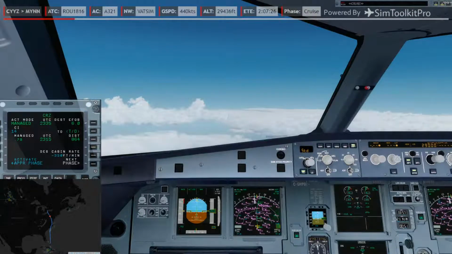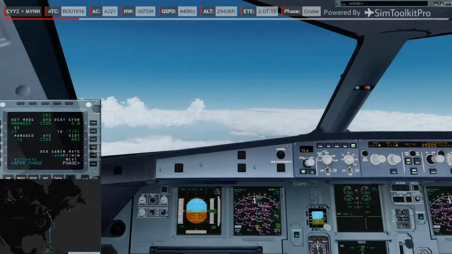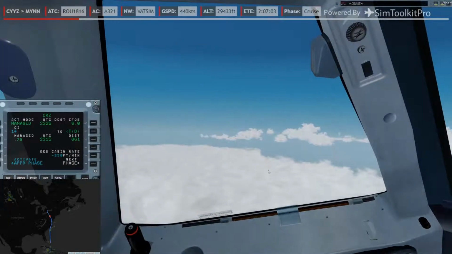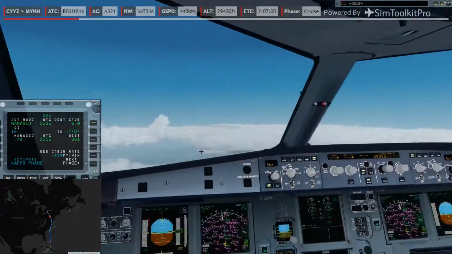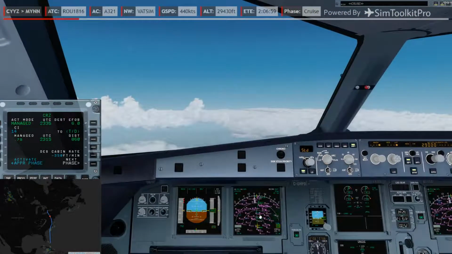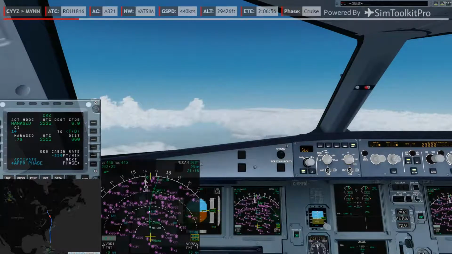Okay. On to our next waypoint. And we're getting closer and closer to our next climb, which once again will be EMI here, the VOR.